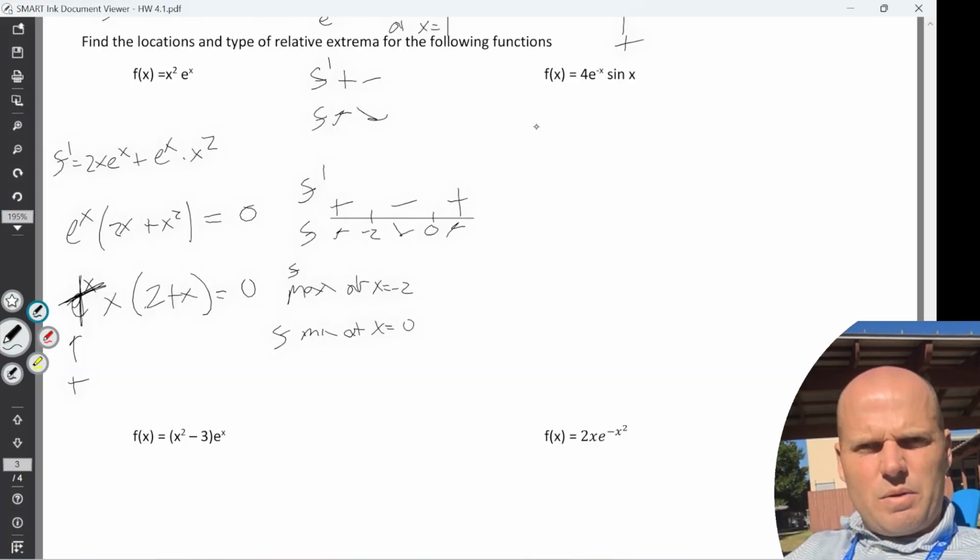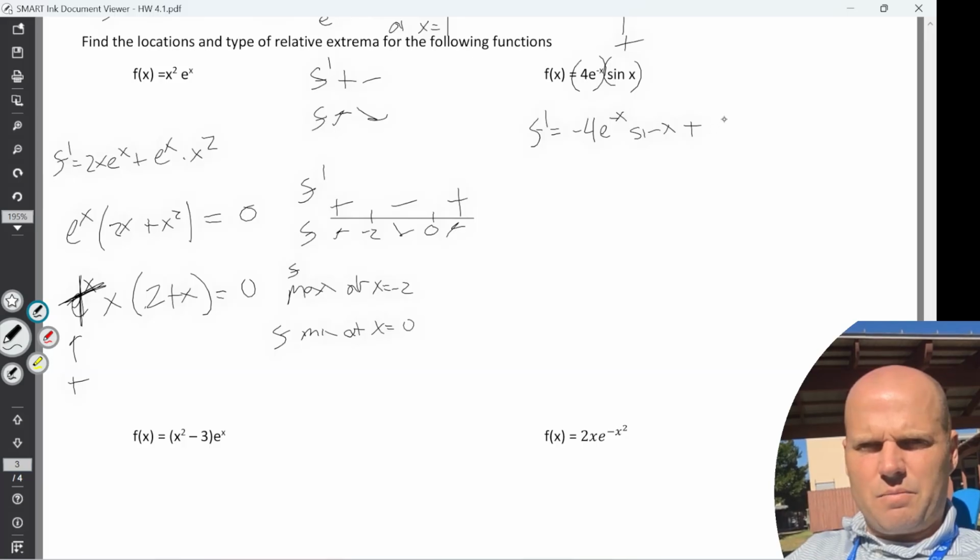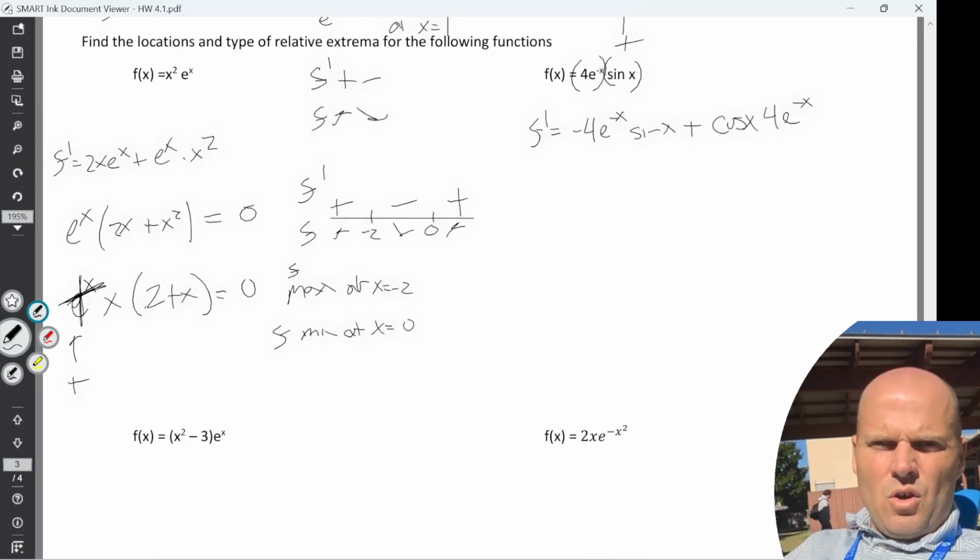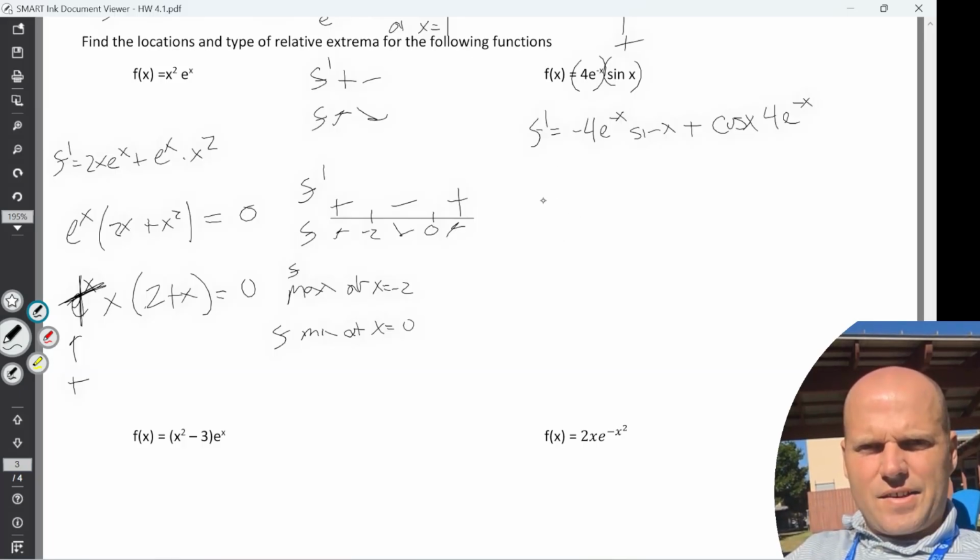Great. We did this one before. Let's do it again. Product rule. Slopes of the first, that negative is the derivative of the inside, plus the second times the second, plus the slopes of the second times the first. What do we like to do? Factor out the e to the x. Maybe factor out the 4 as well. Maybe we factor out a -4.